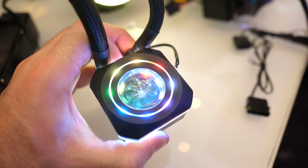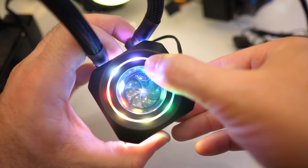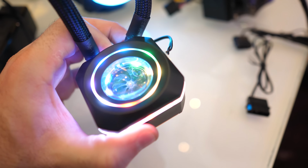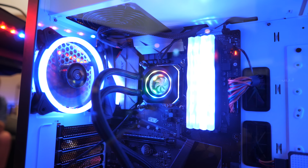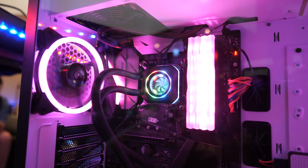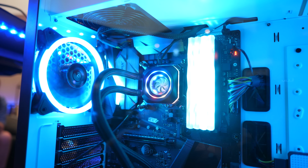They also had an impressive looking all-in-one liquid cooler on display. The pump housing for this one does feature a transparent window with a flow wheel, and of course next level RGB lighting, but I have to admit the RGB lighting on this one did look pretty good. They also had it on display in a few different systems. One such system was the White Edition Glow build.